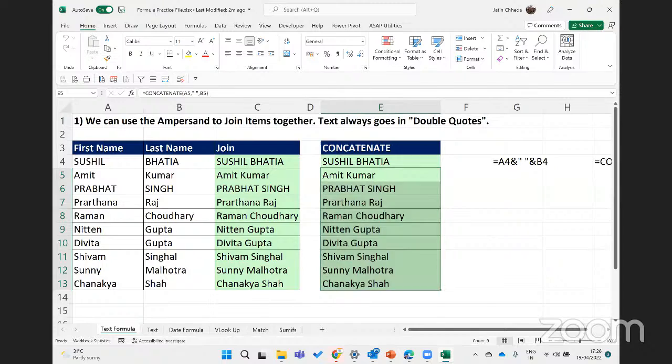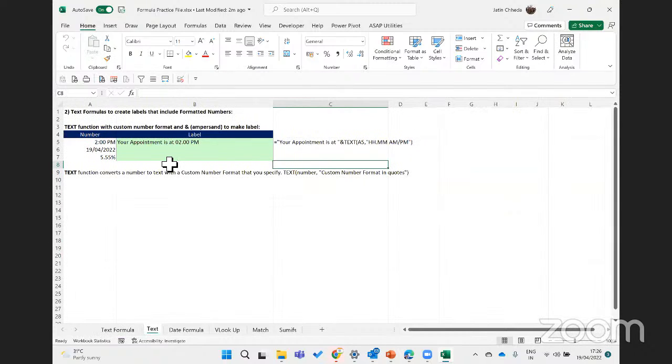The second set is a text file. So how can we use the joining of the text along with the formulas? We can check that. My screen is visible to everyone? Yes. Okay, fine.